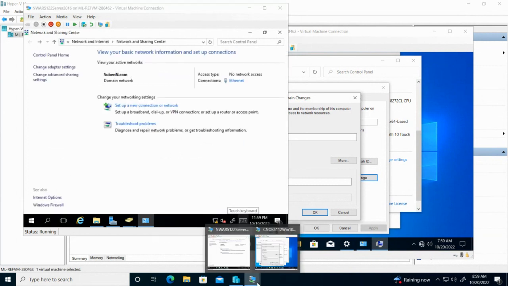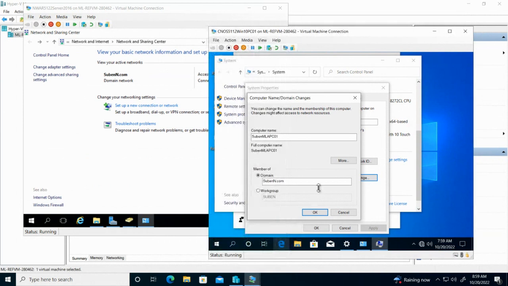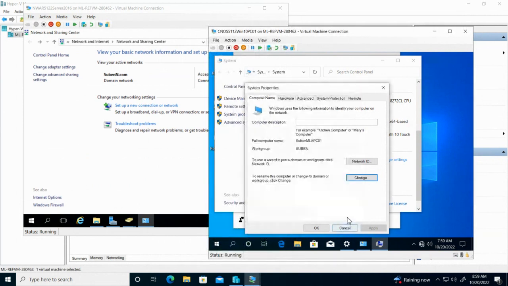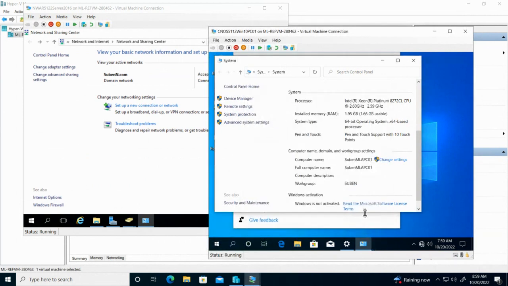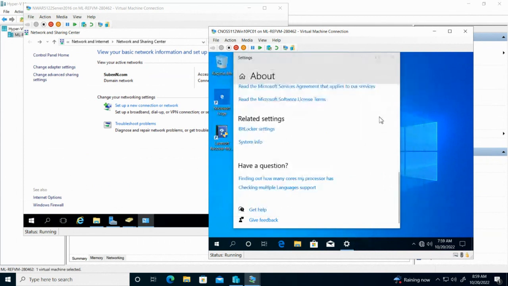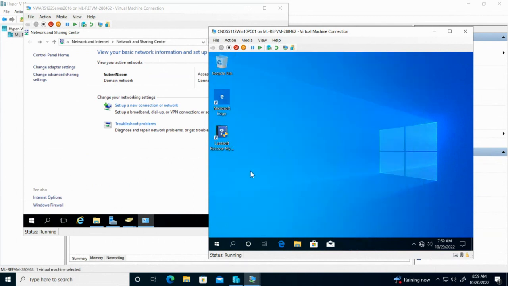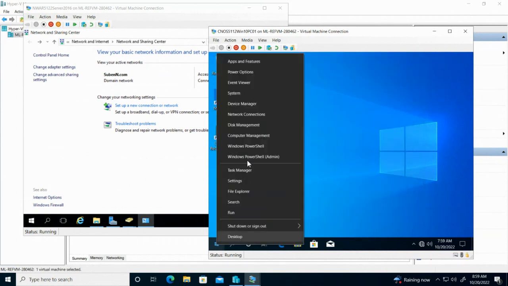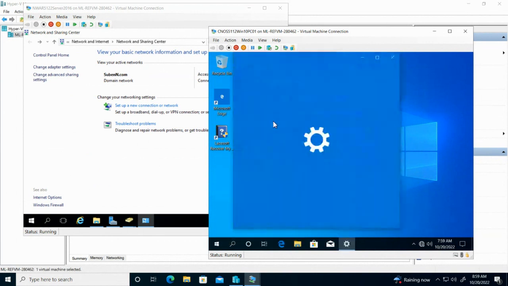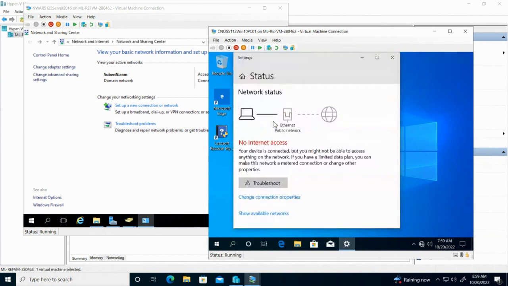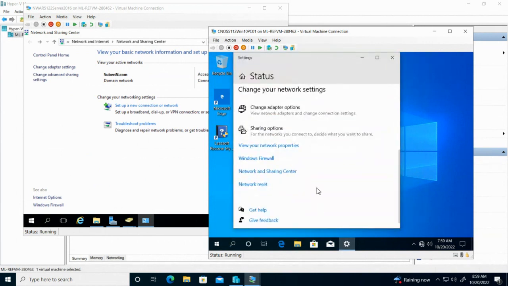Then I'm going to go to my client, and on the client, I'm going to now do the same thing. So I'm going to open up my network properties here for my client. So I go to Network Connections, and then I scroll down to the Network and Sharing Center.